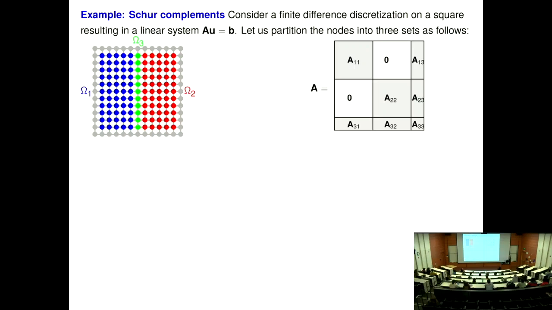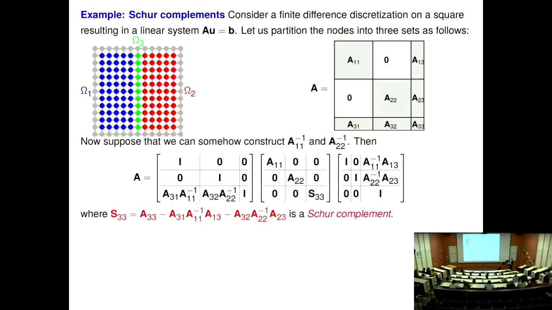And so say you discretize a PDE, you get a large sparse matrix, and I want to compute its LU factorization. Well, you can again use this domain decomposition idea. I take the domain, I split it into 2 halves, and then if I can do an LU factorization of each of the 2 halves, I can glue them together through a Schur complement that lives on the interface. Okay, so here I did the formula for inverses rather than LU, but it's the same type of idea.